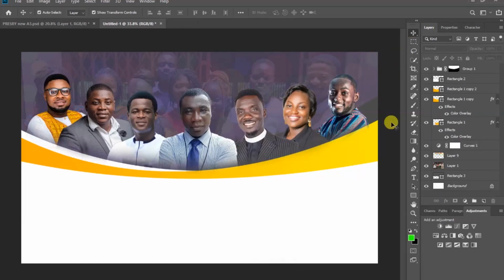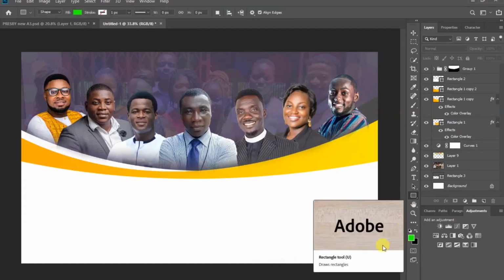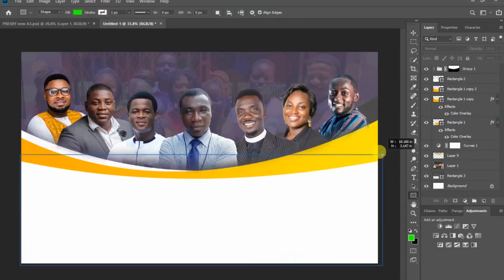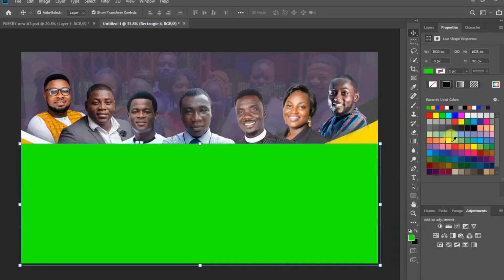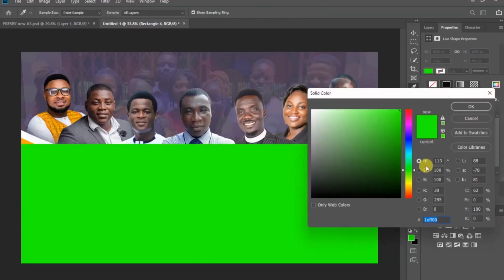Now our next step is to add a shape. Now let's change the color of our shape to purple. So this is our color.